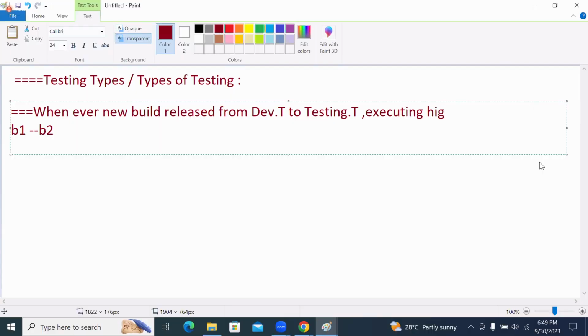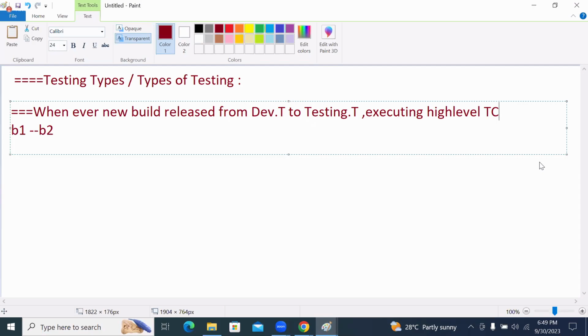executing high level test cases. For example, build one is released, related to build one. How many test cases we got? 100, just an example. Those 100 test cases, can we execute immediately?